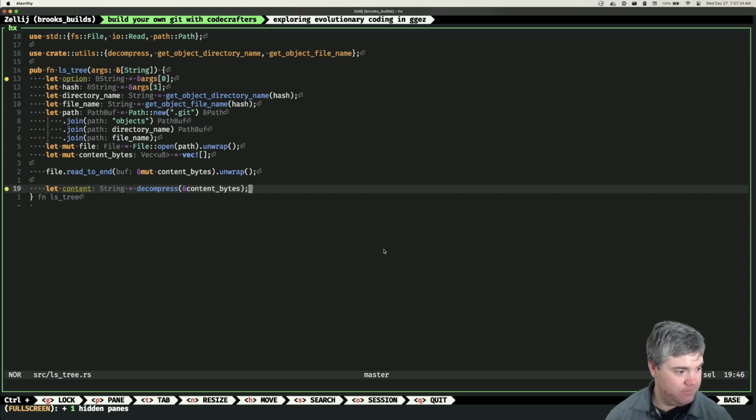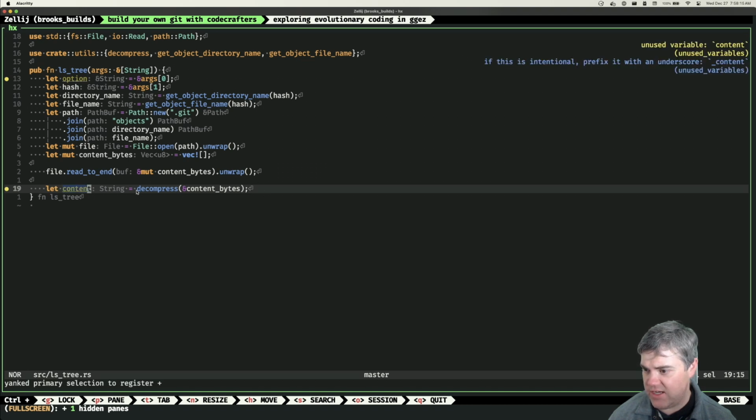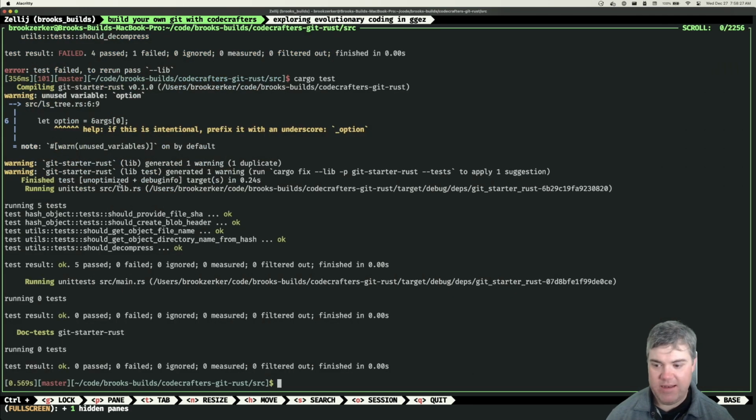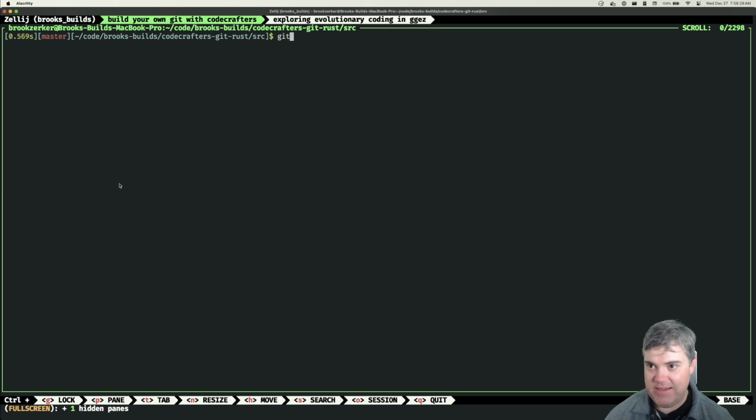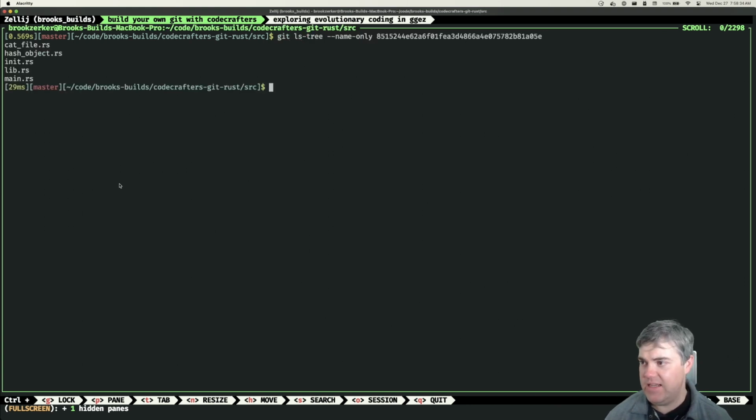Okay, excellent. Okay, so we have our content. Okay, so content decompress. Do I want to just print this out? Is that what I do? I sort of forgot what the git ls tree name only that thing.